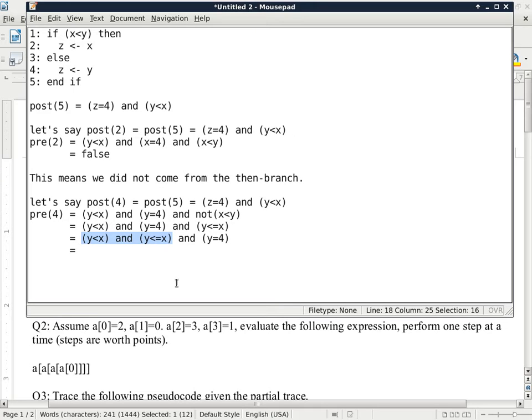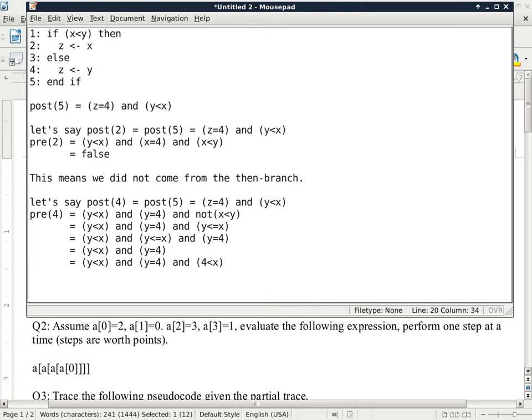So if you say 4 is less than or equal to x, we can certainly say that, but the first thing is to simplify this one first, to basically say we can keep just y is less than x, right? Because we have to keep the more restrictive one. This is a conjunction. And then on top of that, we also know that y equals 4 at this point. So if you use inference, you can also infer that x is greater than 4.